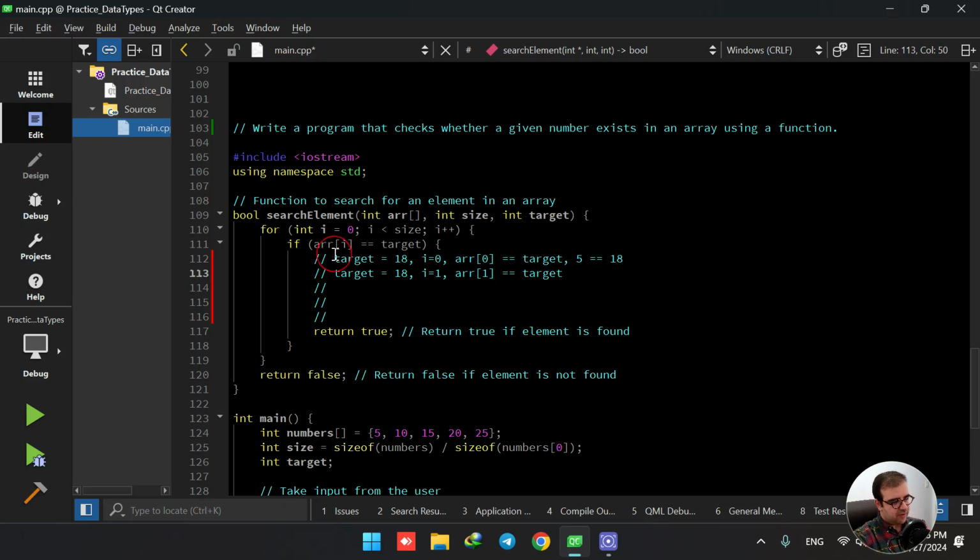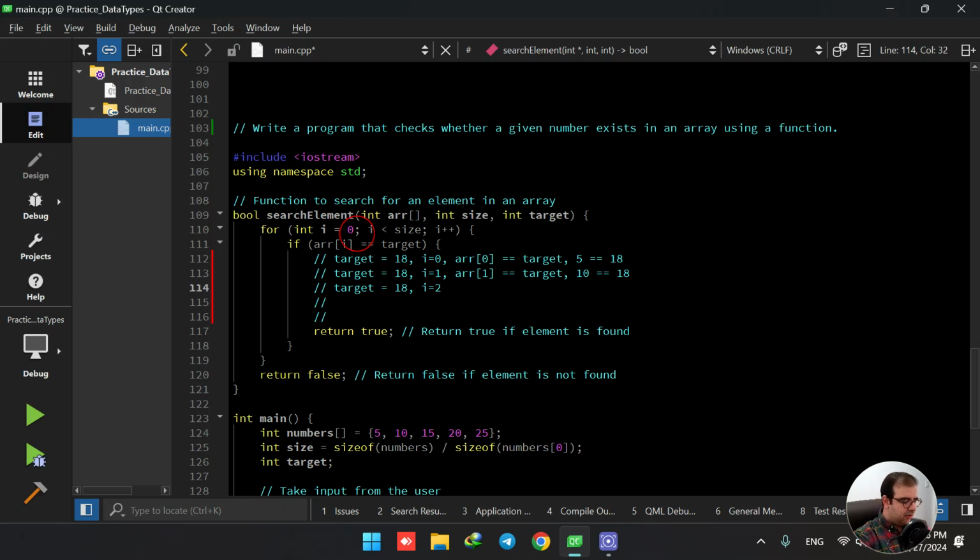So when I equals 1, we are simply saying, okay, does the second element of the array equal the target or not? In this condition, we are investigating this. And since the second element of the array is 10, we are basically investigating if 10 equals 18 or not. This is not true, okay? So when it is not true, again, it is going up and increasing the value of I by another one value.